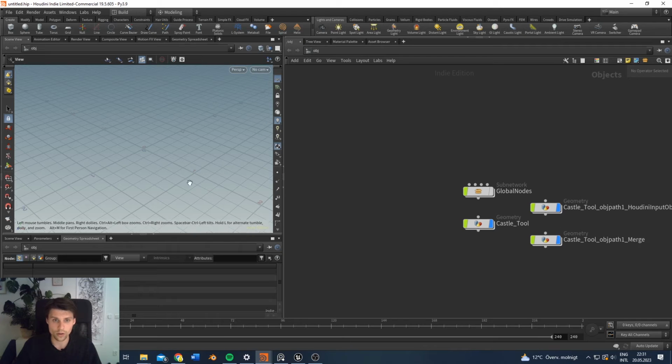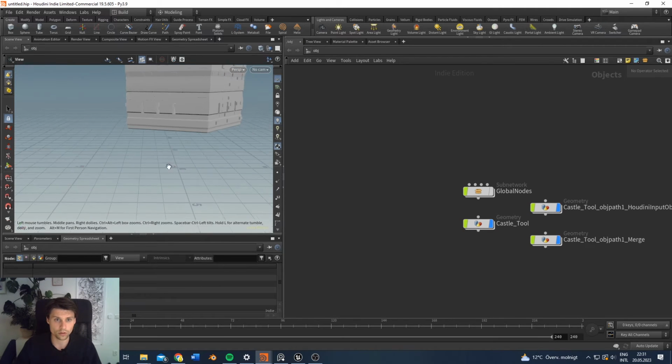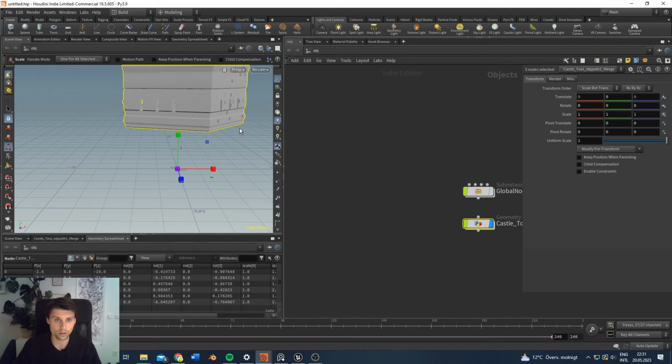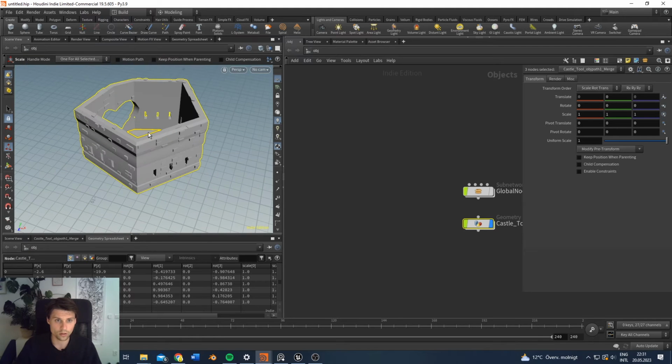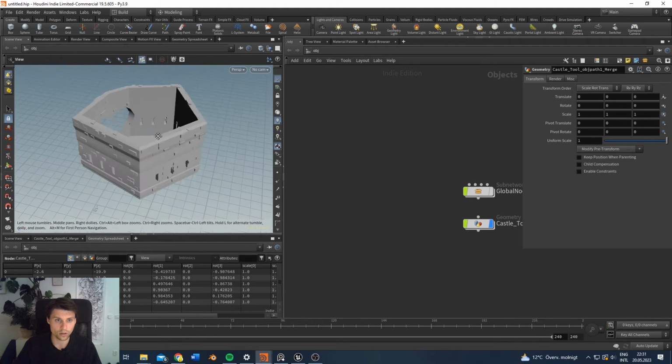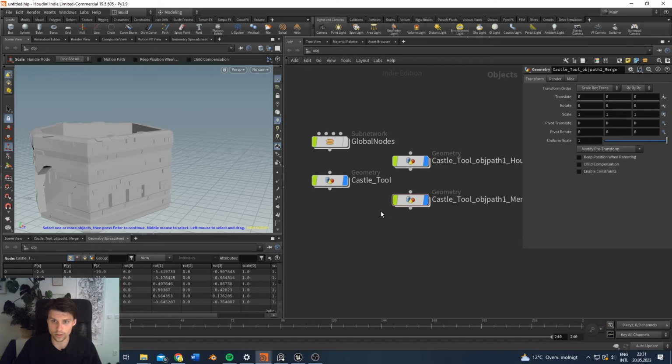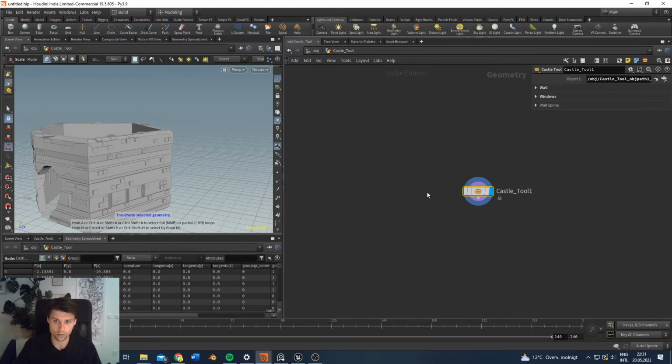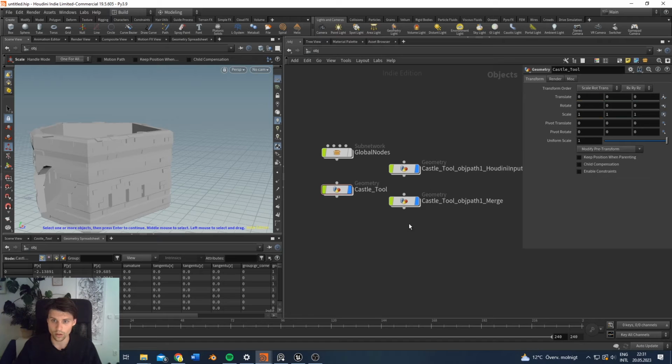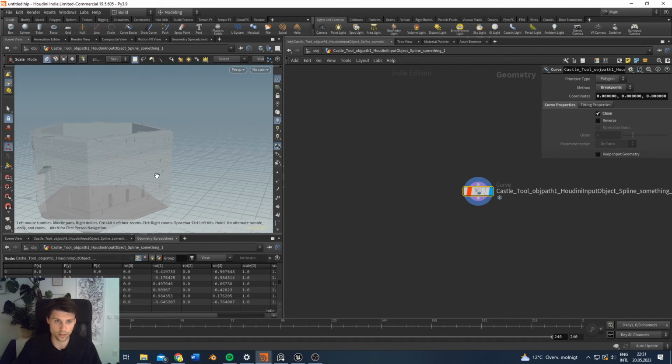And now here you can see we should have our tool. It's over here. And here you can see it created those nodes. So here's our castle generator. And here is the spline.